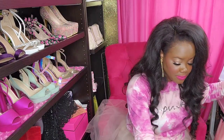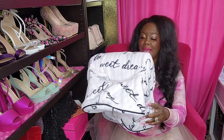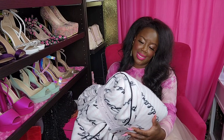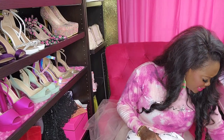The next item is from Victoria's Secret. Of course I always need new robes - I got me a new robe. This is baby pink and it says Sweet Dreams all over it. I got me a new little robe. I need more, but this is the only one there. Everyone is out of a lot of stuff - I guess it's just everything going on in the world right now.